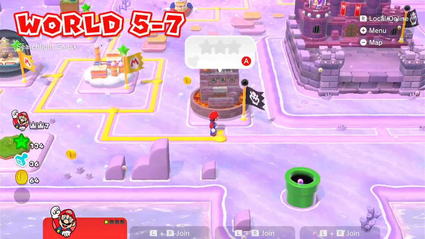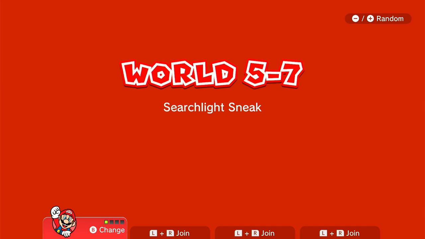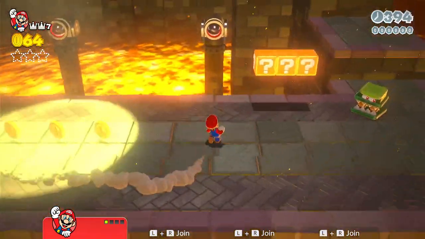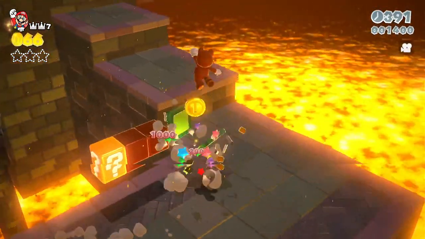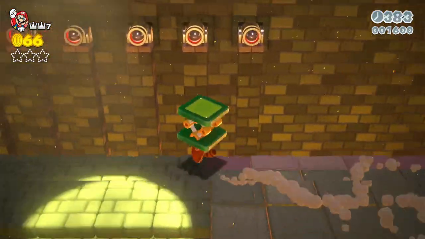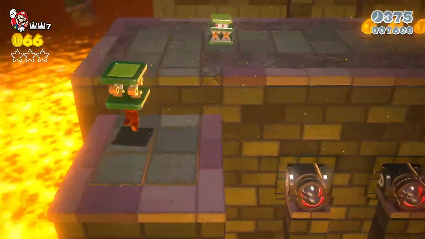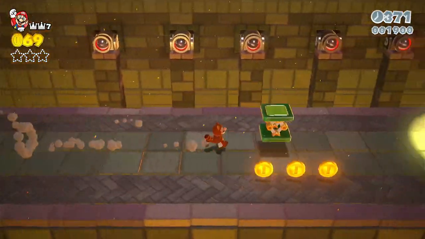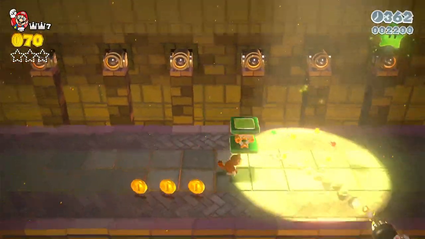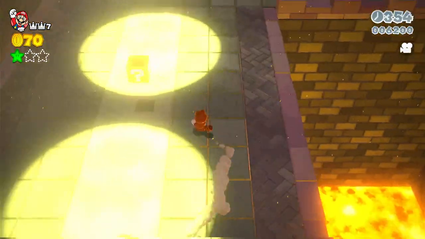Searchlight sneak. Oh boy. I struggled with this as a kid as well. Because whenever you touch the lights, bullet bills come out. So yeah, that's what the level's like. Oh, we can take this. Yeah, you can see there, they're following me right now. It's not that bad though, because obviously it's easy to dodge them.